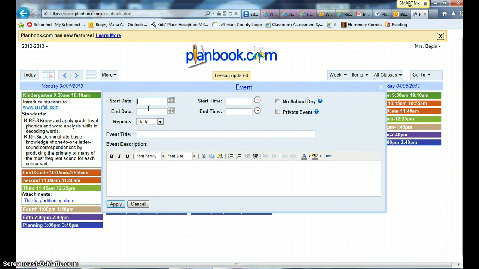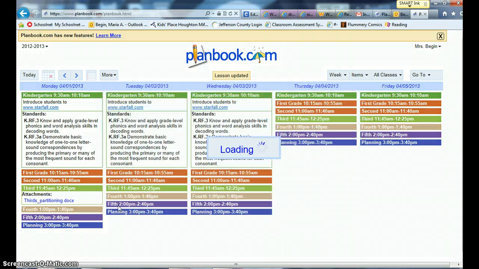So if you have one of those IEP meetings, then right here, tell it what day that you have the IEP meeting. Say I have it tomorrow. You tell it the time. It's at 1:10. And I'm not sure what time it ends, so I will fake it and say it is 1:50. Select the time. Say IEP meeting for FD. You know that you cannot use students' actual names, especially on anything that anybody else would be needing, so you want to definitely just use their initials. That is a confidentiality. So hit apply.